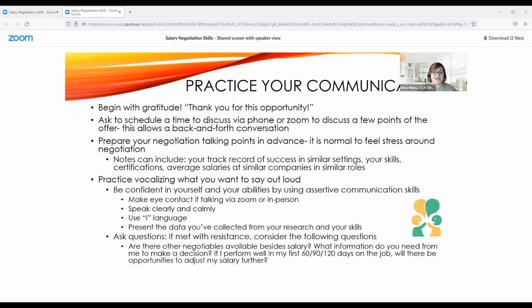If salary is not something that they can negotiate with you, if that's something that is set, sometimes government jobs are very strict or set in their salary, or nonprofit jobs don't have a lot of budget for salary, then being able to ask, what are the other negotiables available besides salary that we could discuss? So that might be the things like, well, we have on-site childcare, or well, we have really good health benefits. We have a really good vacation package, and being able to see, okay, might any of those pieces be useful for me? Or I'm going to have to move for this position. Is there any way that I can get a stipend for my moving expenses? Those are all things that you want to be able to ask those questions for.